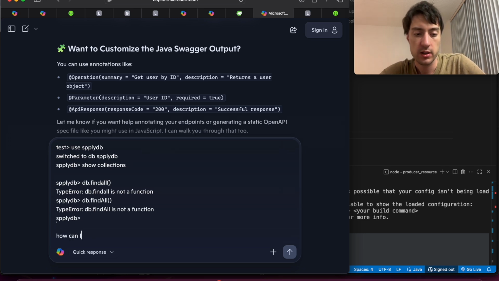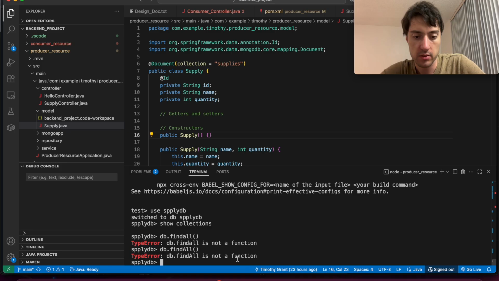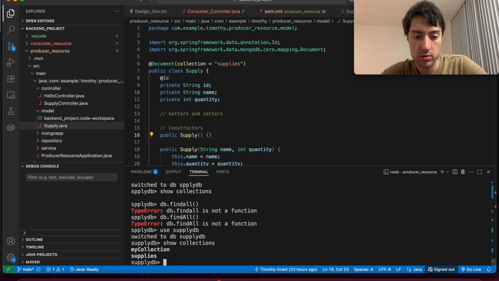How can I see all of the documents in my supply? I didn't even spell it right. No wonder. I'm like, okay. Use supply DB. Show collections.